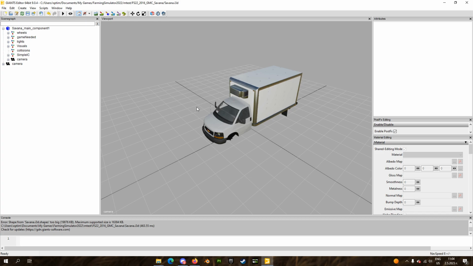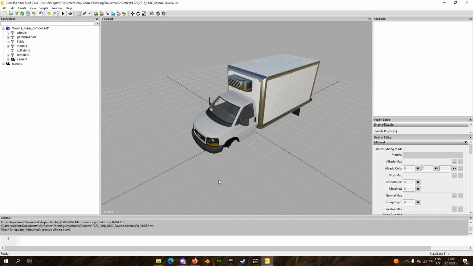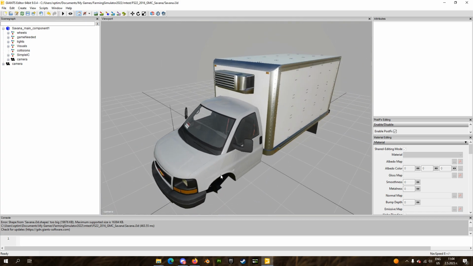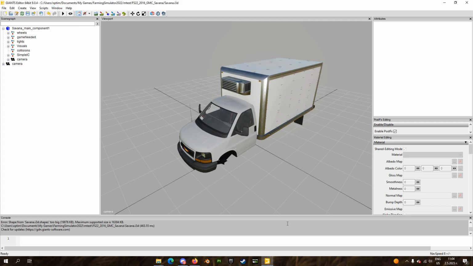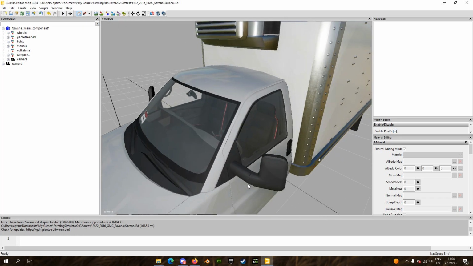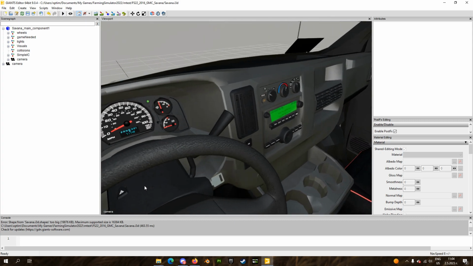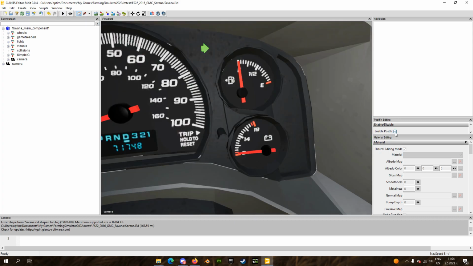Another thing that's cool and might help you is to go here, Windows, and get post FX editing. I have it already enabled, and what you do is this. As you can see, it makes it clear so you can see better.